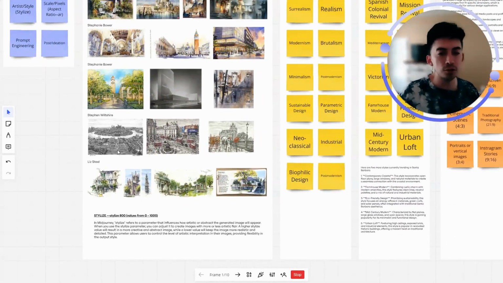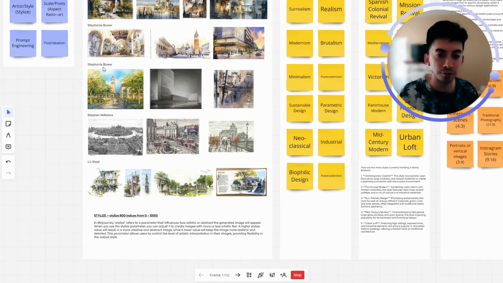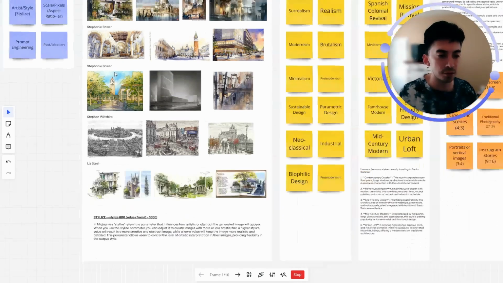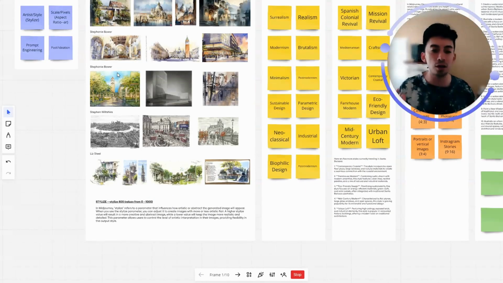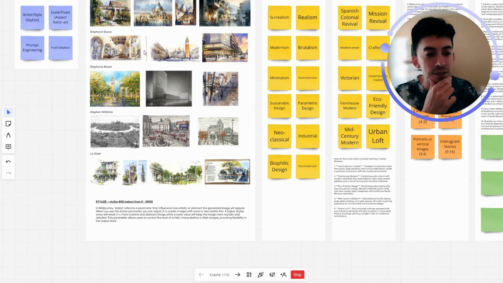It's great because whenever you create a prompt, you can add one of these images and say, I want the specific style of this person. It's not copying the image; the AI is understanding the style and trying to incorporate that into an image.